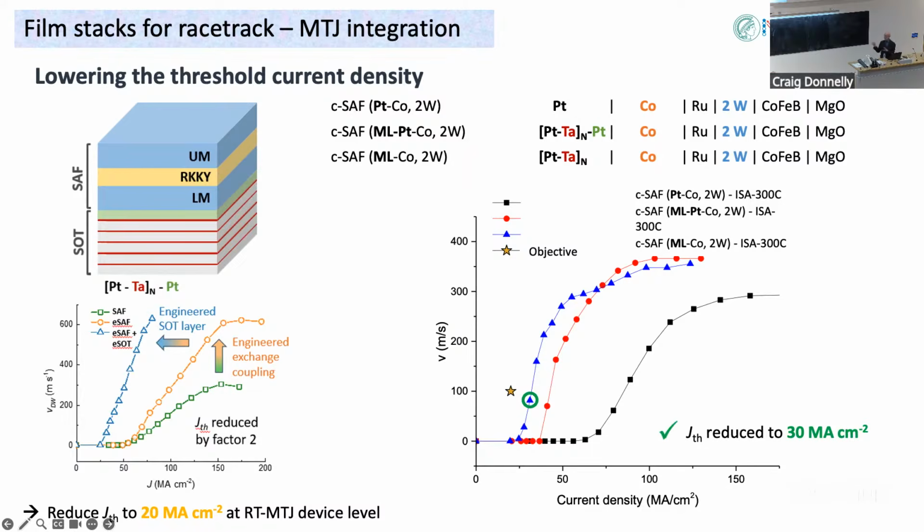And actually, we have two different structures. On the right-hand side, this is a structure where one magnetic layer in the racetrack is formed from cobalt, and the other is formed from a cobalt iron boron. This is an amorphous material, but enables the growth of high-quality tunneling junctions on top. In this case, the velocities of the domain walls are pretty high, but you see the threshold current density could be reduced after 6 years' work to 30 megaamps per square centimeter. It's a huge amount of work.